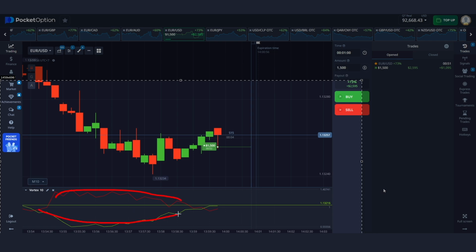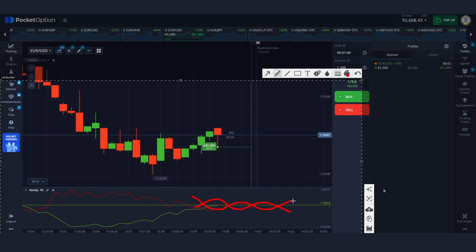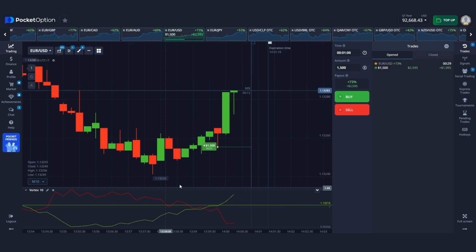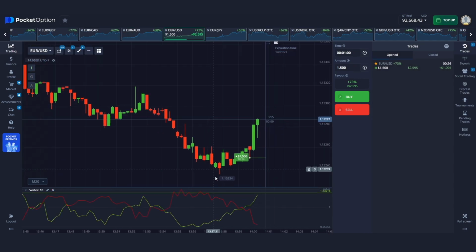When our lines are far from each other and intersect at the moment, they provide a very good movement, either upward or downward. But when the lines are intertwined into one common dashed line, that's exactly a bad situation that is better to skip. But here I was still interested in this particular movement.